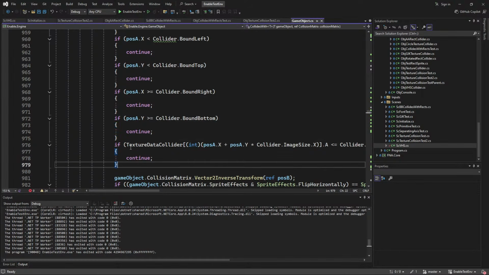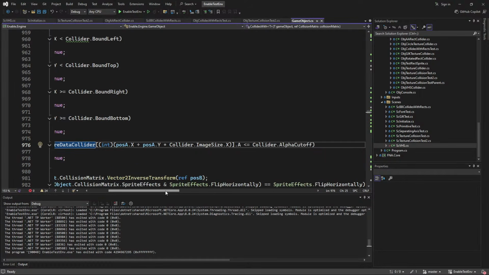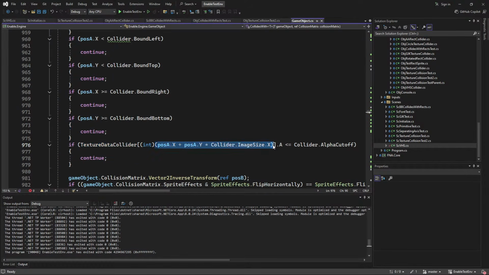And then I'm simply going to check in the color array. So this is an array of colors. Is the opacity less than the cutoff? If it's less than the cutoff, we got to continue because that pixel is not going to collide with anything. And this is the equation for getting a 2D coordinate out of a 1D array.